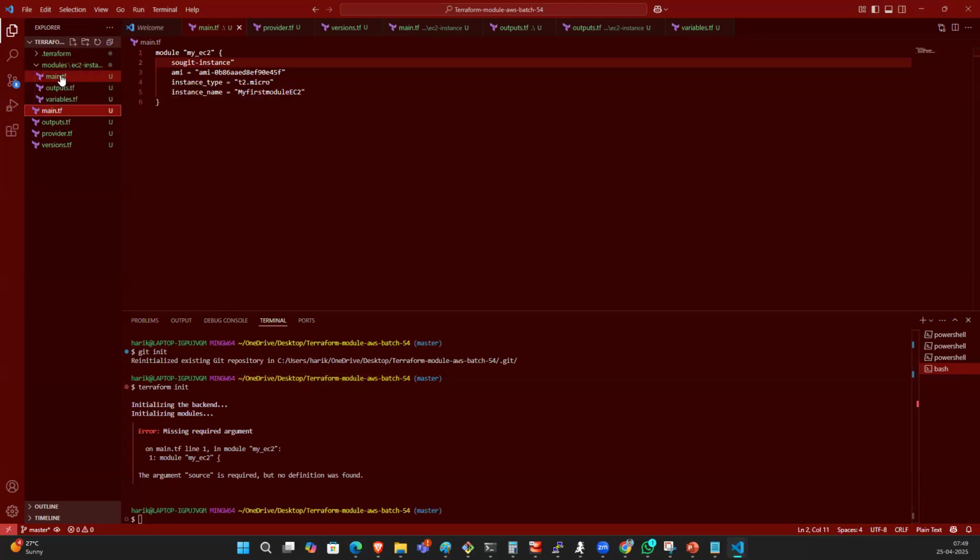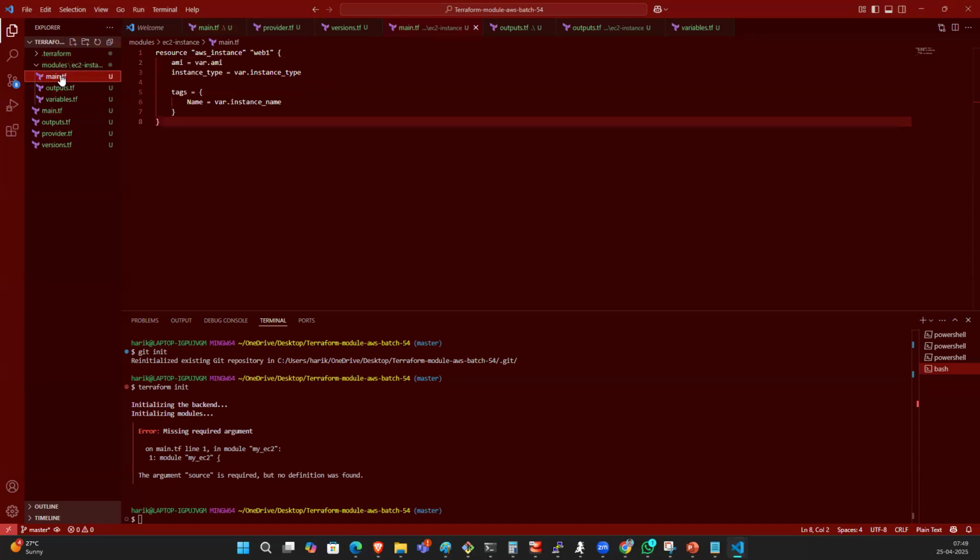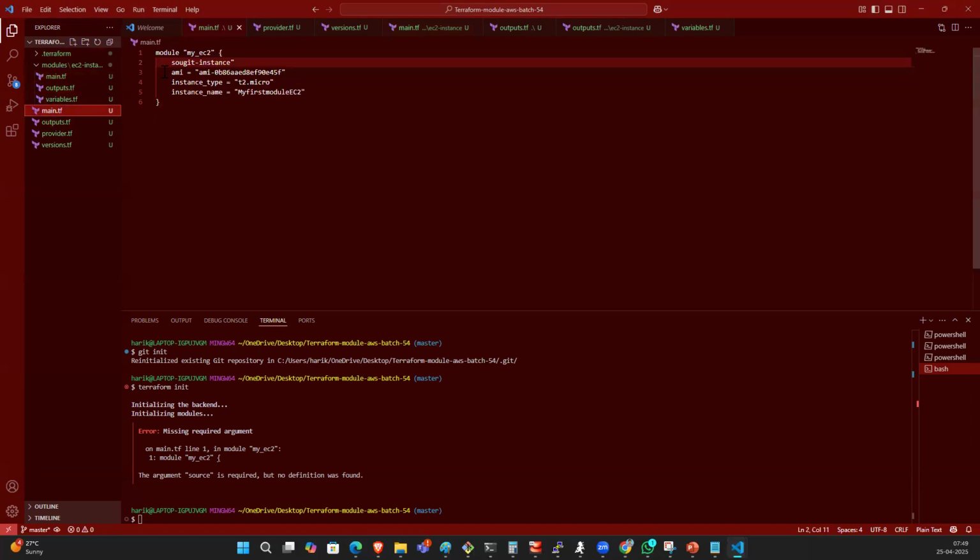So in main.tf, module myec2, source equal to the module instance.